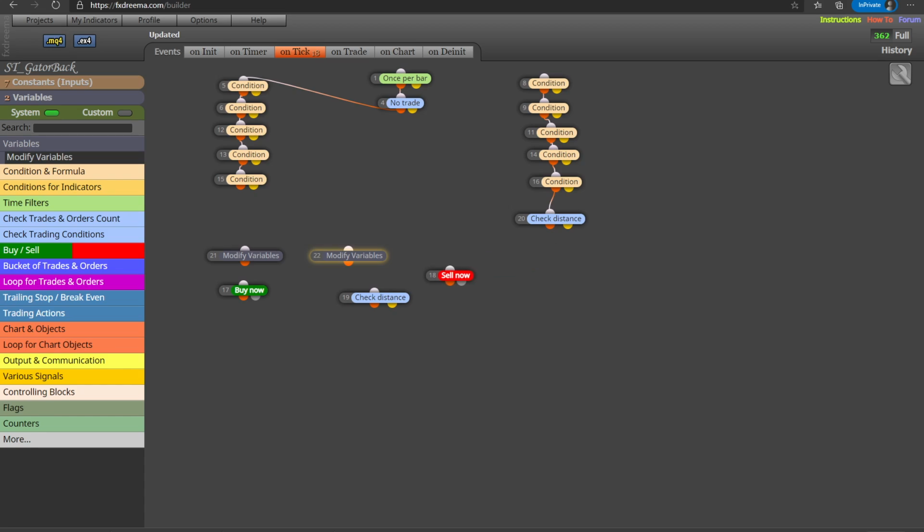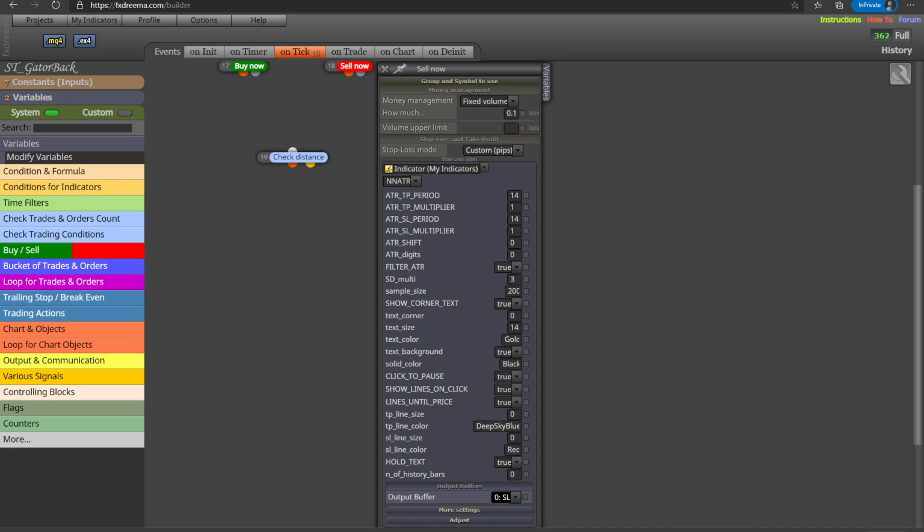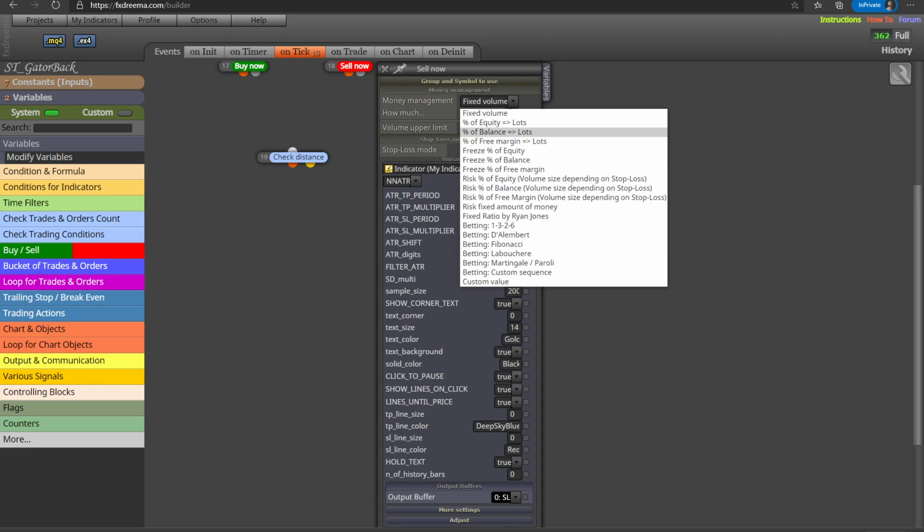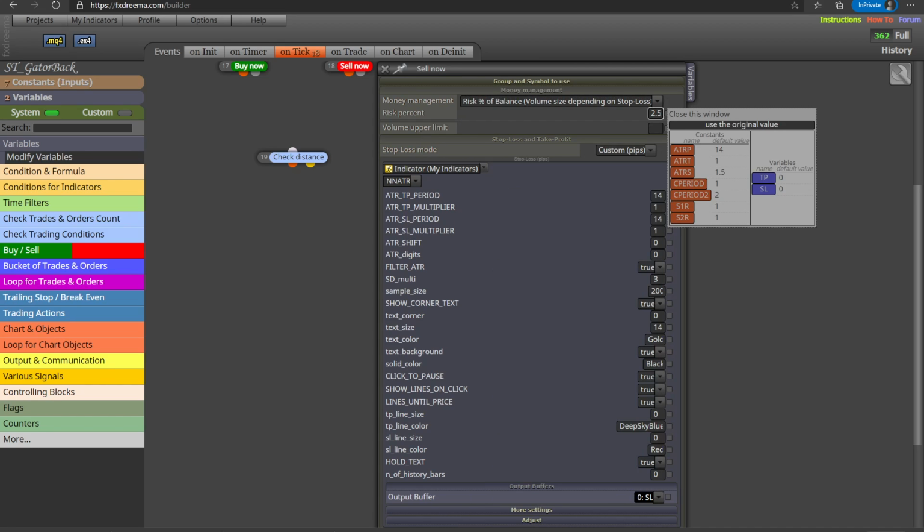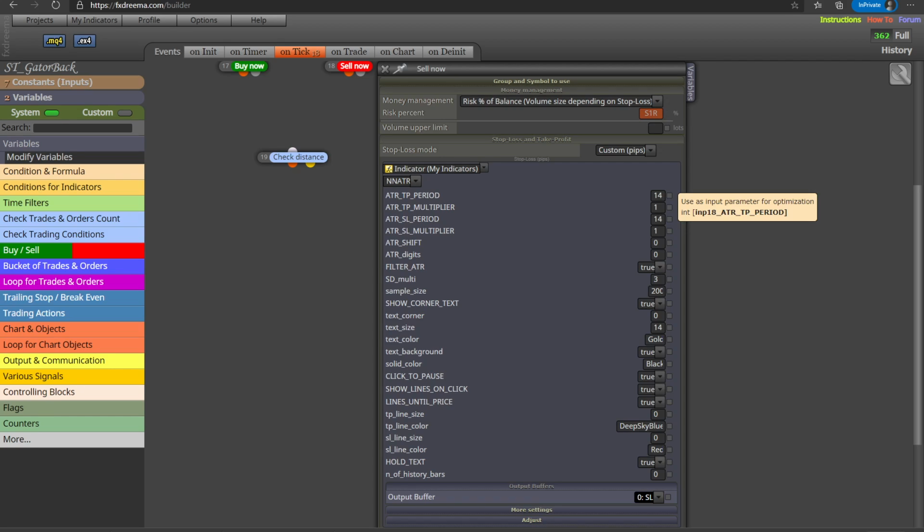And then for the sell now, what we want to do is this. Again, because these blocks, we can't exactly copy it over, so we just go ahead and quickly change this one. So this is scale 1.